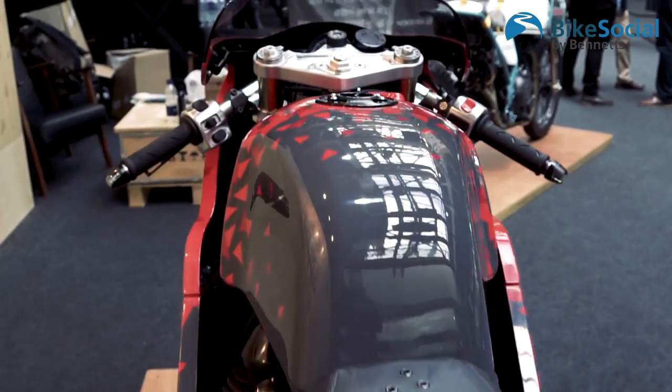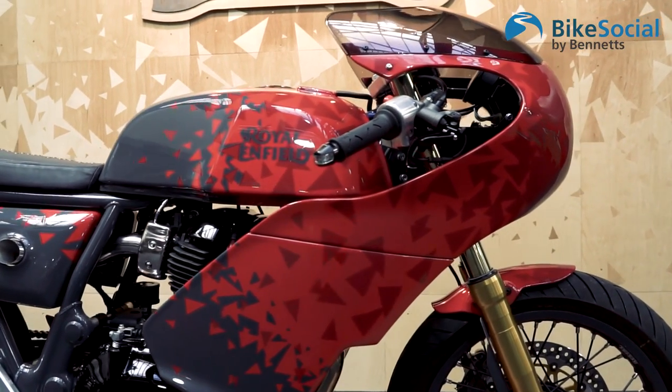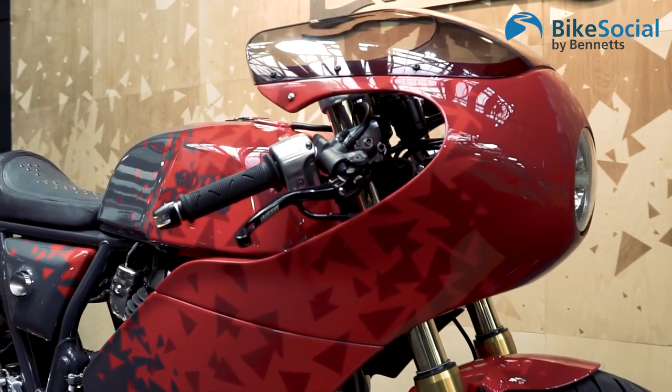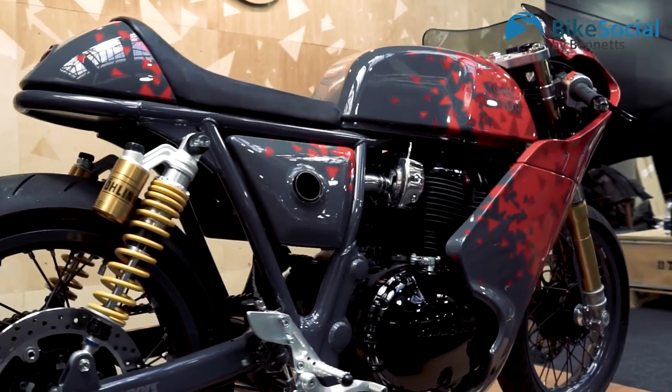Extremely pleased. As with a lot of these builds, they come down to the last minute. The paint scheme has lots of triangles in red and grey — this actually came from one of our younger designers for the bike last year. We really liked it, so when this year came around and we had this full fairing, we thought that's perfect. The idea being that it's replicating the flow of air and leaves as you blast through them on a motorway or the twisties — they sort of fall across the back of the bike as you're going through the wind.